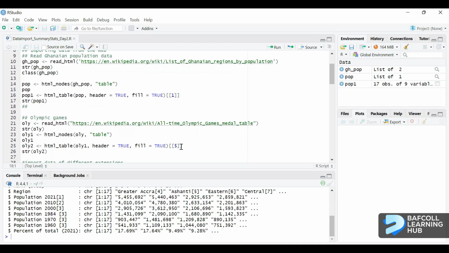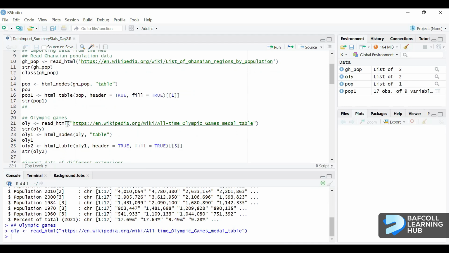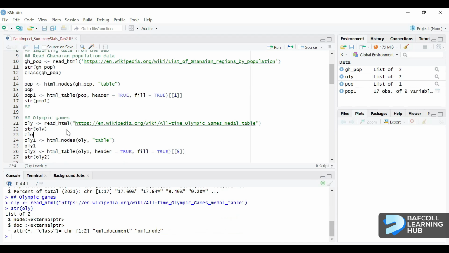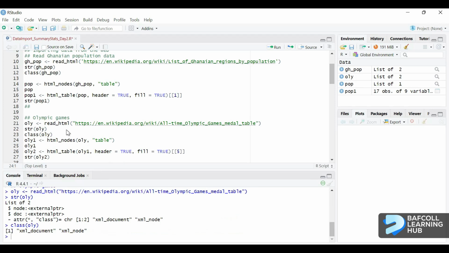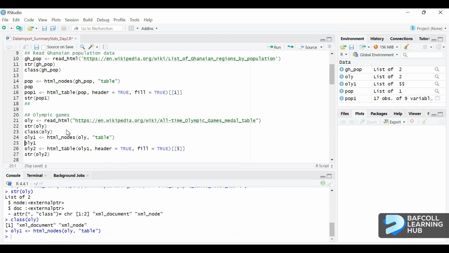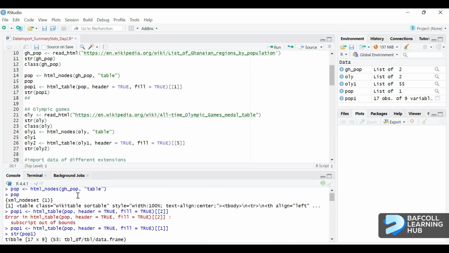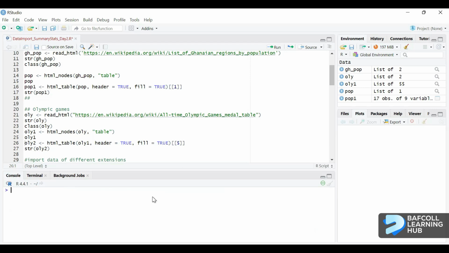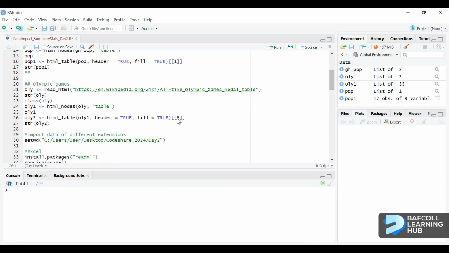Now let's look at the Olympic Games website that I showed you, where we saw that there were a number of tables. I will count all of them for us here. So we read this one, that works fine. And again, it's still an XML. We can just, for the sake of completeness, indicate the class. And then we may want to know the number of tables that are in there. So how many tables are there? There are 55 tables here, which means we can pick any of the 55 tables and use. So 1 through 55 should be fine. We can choose any of them.